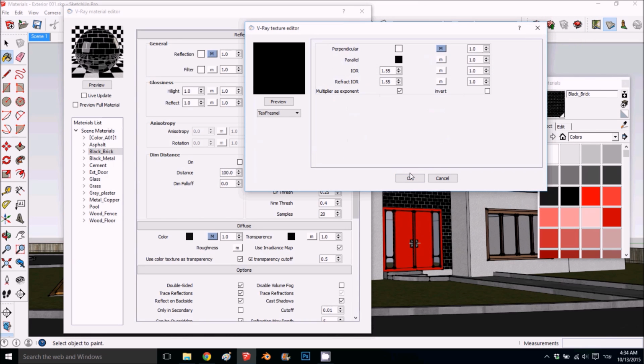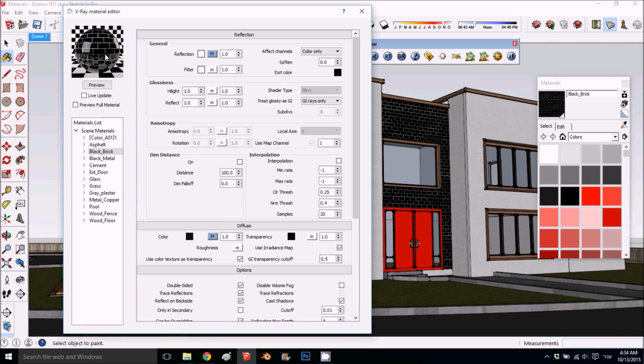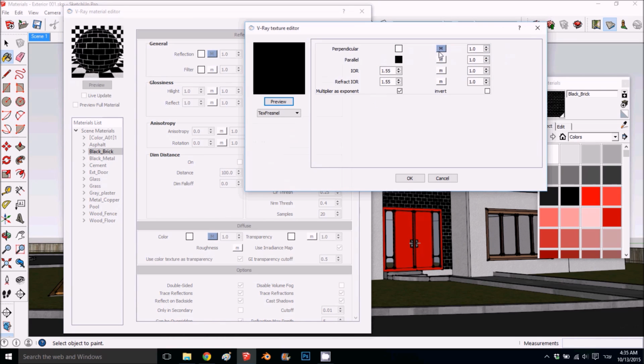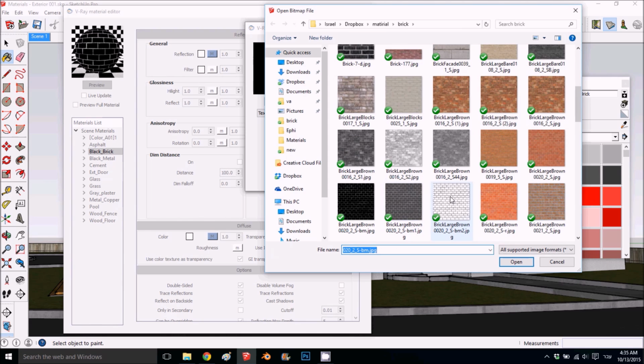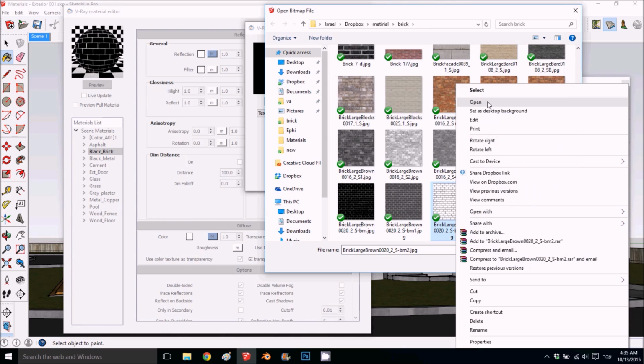Now you see the shine is on the white areas only. But I want the opposite, so I made it in Photoshop, I pressed invert.